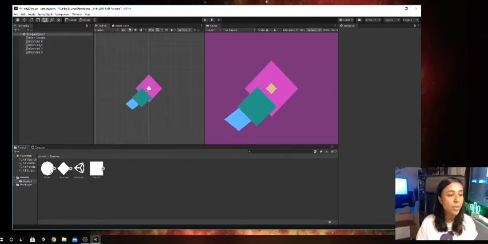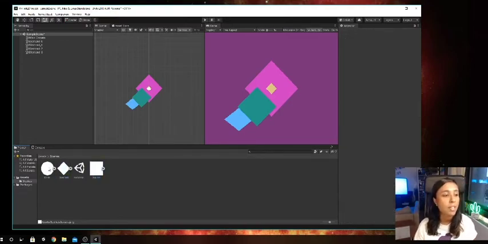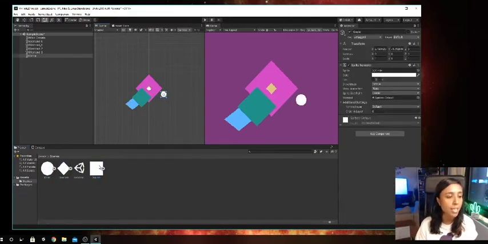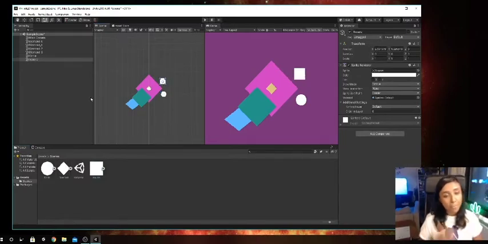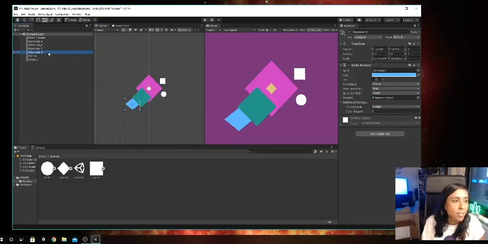You'll see it's creating sprite assets, which are basically just different PNG files: circle.png, diamond.png, square.png. So if I wanted to put a circle in my scene, I can just drag it in. I can put this square in the scene, and so on and so forth. Now, let's say that I wanted to move this cluster of diamonds all around.